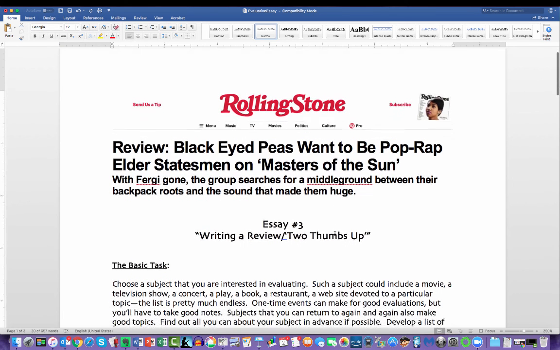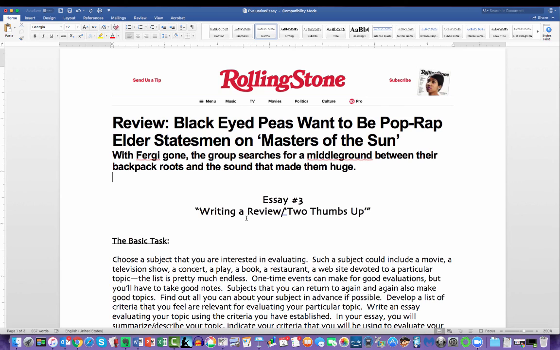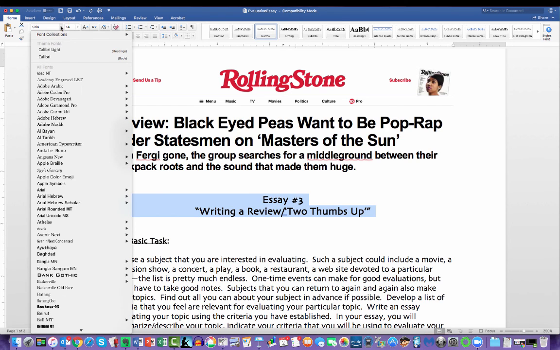Okay, so also, I've copied their headline, but I was going to basically make this text look like that. But by copying it and pulling it in, I can see what the font was. It's Arial. So down here where I've got my headline, I use a funky font in the Mac called Skia. I just like the way it looks. But if I was going to make this look like the Rolling Stone, then I would go back and make it Arial.